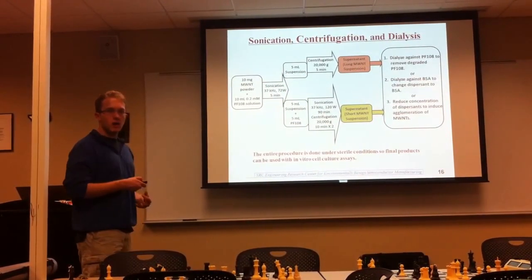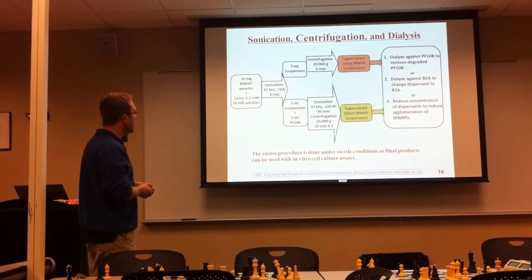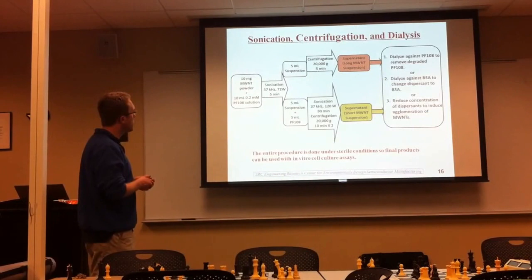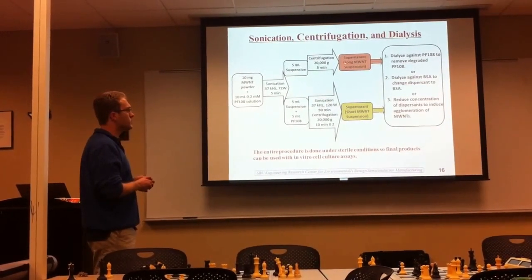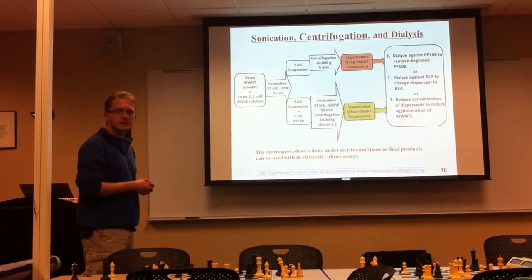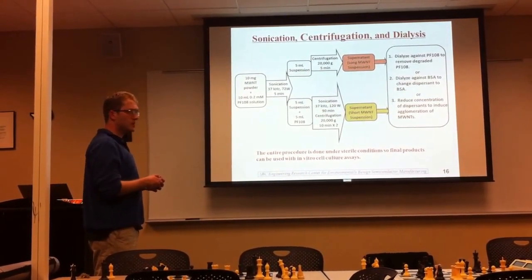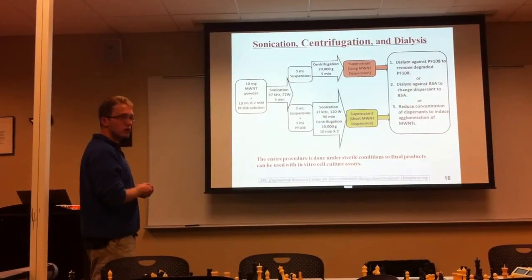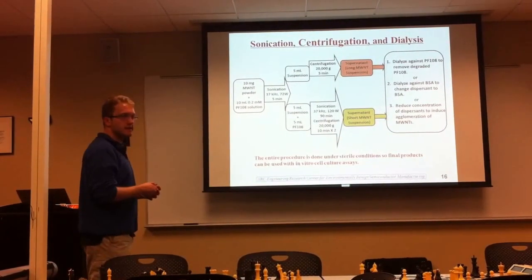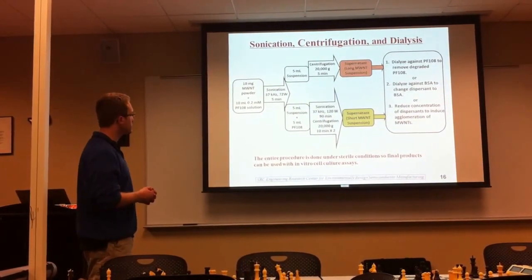We then split our suspension into 2 5-mil aliquots. To 1 aliquot, we give it a quick centrifugation and collect the supernatant. We consider this supernatant our long WNT suspension. We expect these to be long WNTs because they only received a short, low-power sonication. Thus, there was less WNT fragmentation.